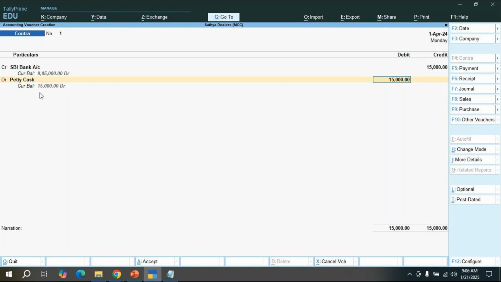Understood? Now enter. Being cash withdrawn from SBI bank for petty cash.